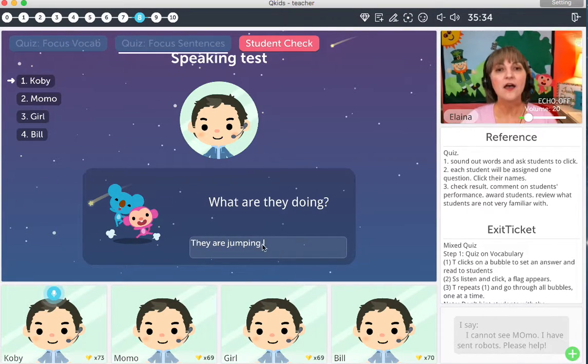Fabulous. Okay. This little box here, the second you click on it, you can type. And you always type what you want them to say if they haven't said it already. If they've said it perfectly, type it too. The reason why we always want to type it is because, once again, it's a tactile memory device. So they are learning right here to read. And if you've got some time left in your lesson, you can extend a little bit more and say, hey, class, can you say they are jumping? They are jumping. Okay. Then you can give them all a diamond.